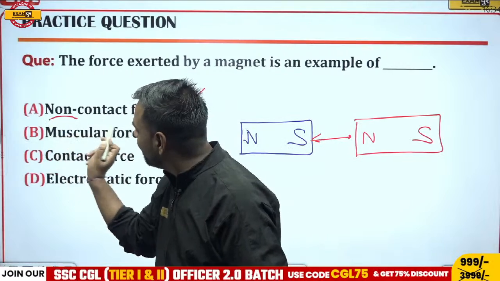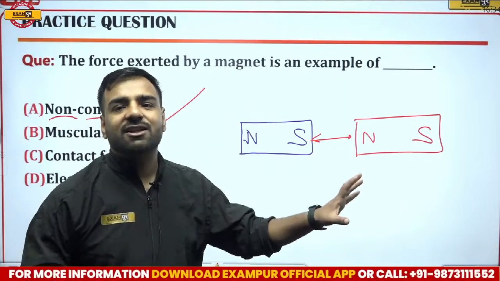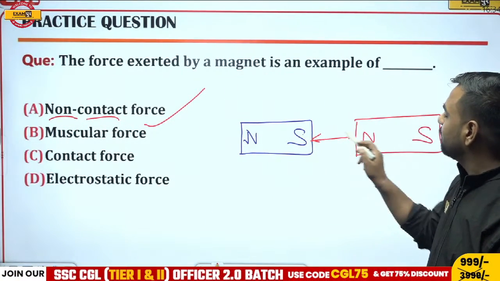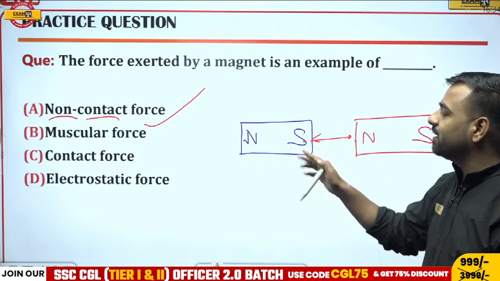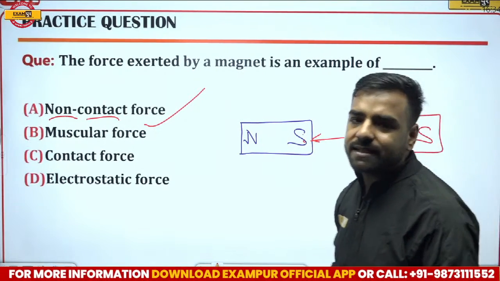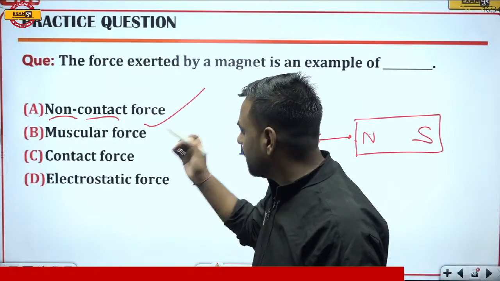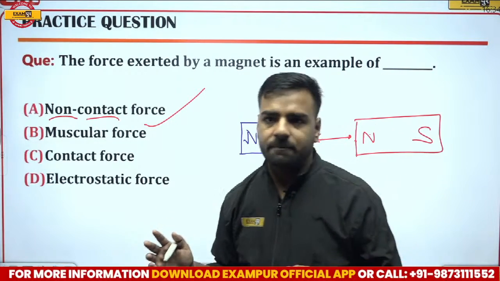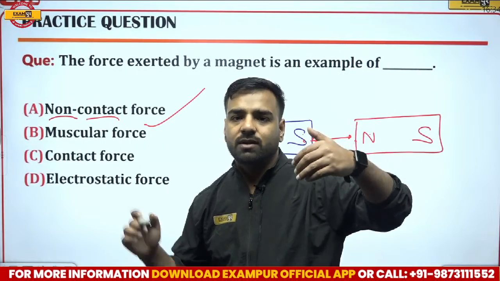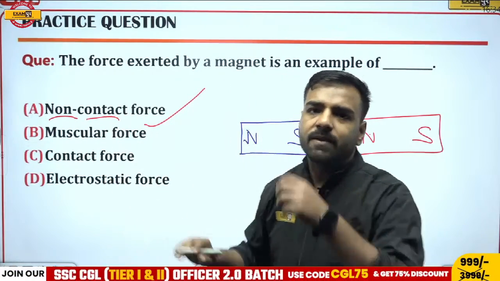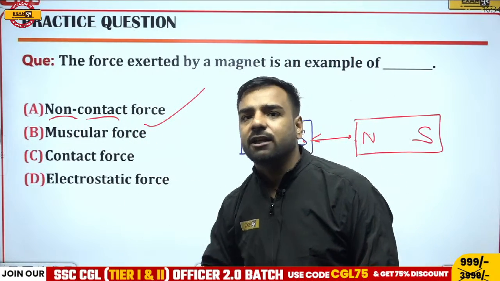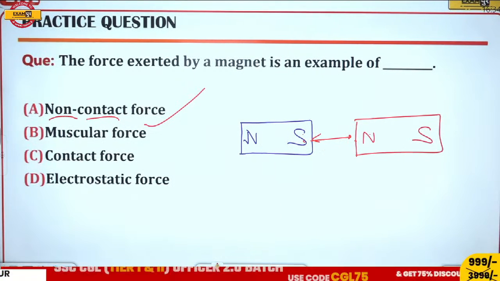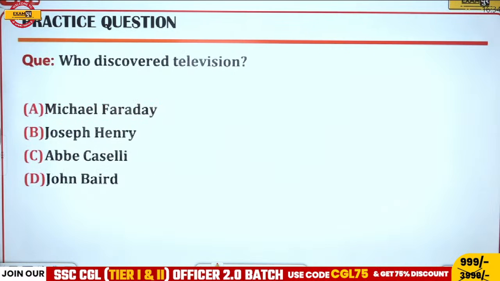Again I am saying, just have a look at this word, non-contact force, where without any physical touch they can move, right? Because of the poles. And we are aware that if they are of opposite nature, opposite poles, they will attract. If they are the same pole, they will repel, that is, they will move apart. Now, if I talk about the option electrostatic force, you can talk about those charges, where we denoted F equals Q1 Q2 upon R square. Remember that part? Okay. So a non-contact force is a force in which no physical contact is required. So yes, magnetic force will be its example. Good. So Manish, Anupam, awesome. Next time Anupam will not be wrong, I'm sure. Let's see about this question.